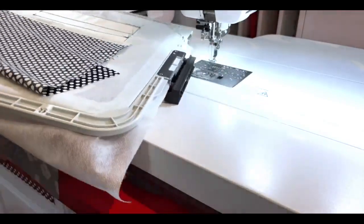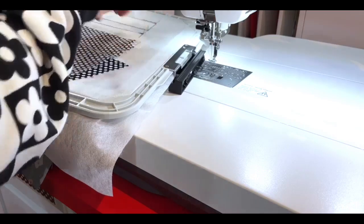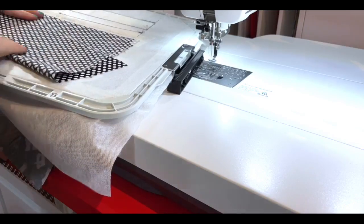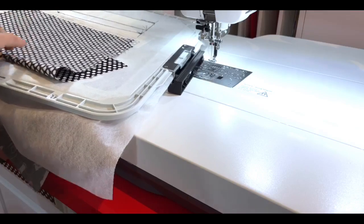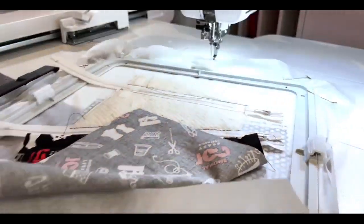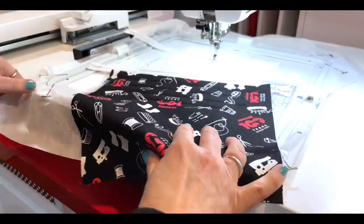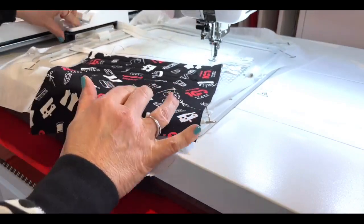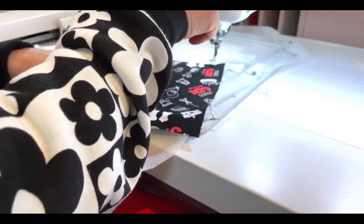So once that's in, I'm just going to tape it in place. And one more piece, I think, so this doesn't move on me. All right, here we go. So now it's going to stitch an outline stitch to get that pocket stitched into place. Here we go. Get my little edges down.